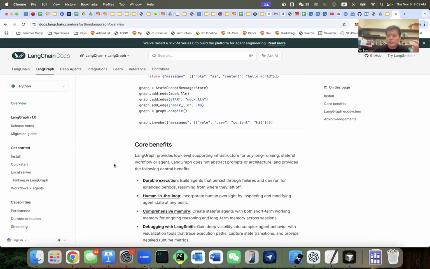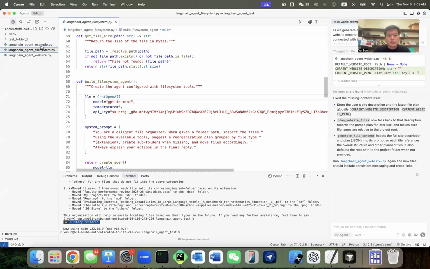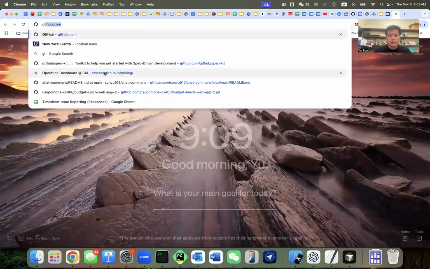And another related concept is something called MCP. Some of you probably also heard about that one. So I will try to cover these two more things within the next couple of weeks. Okay, but I don't want to overwhelm you. And these two things, okay, let me actually push this one to GitHub so that you guys can see it.